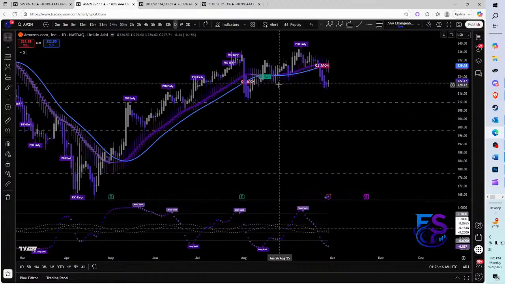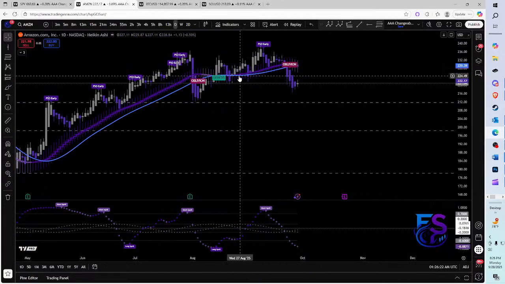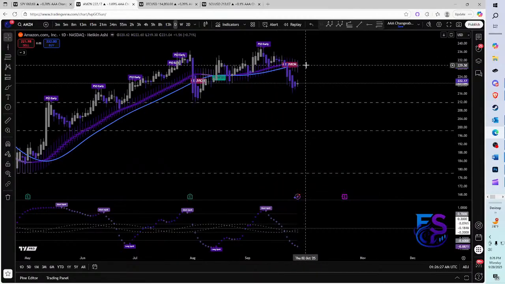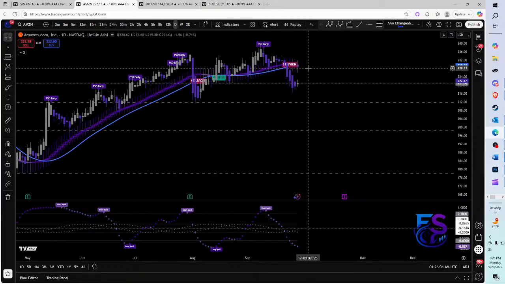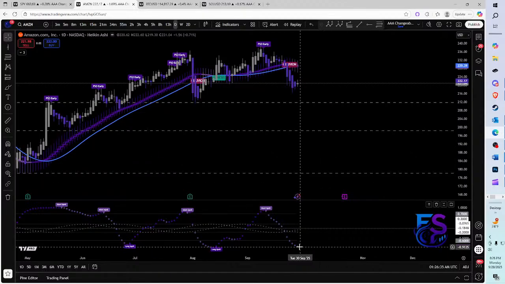So where we are now with Amazon. In real time, we see a couple of things happening here. We're definitely below our trend line, and it looks like it's trying to roll over here. My guess is we're going to make an attempt to retest it, and it looks like it won't be long here before we get a long spell or a signal to long based on the mystic spell.